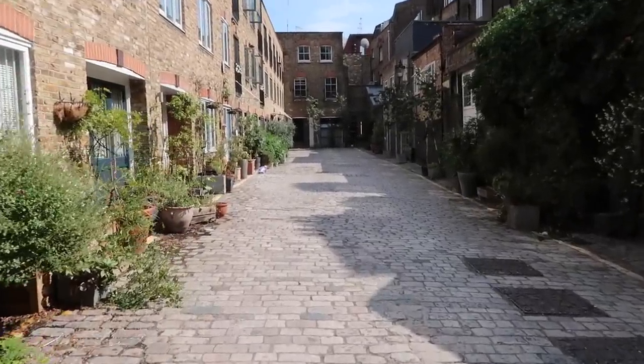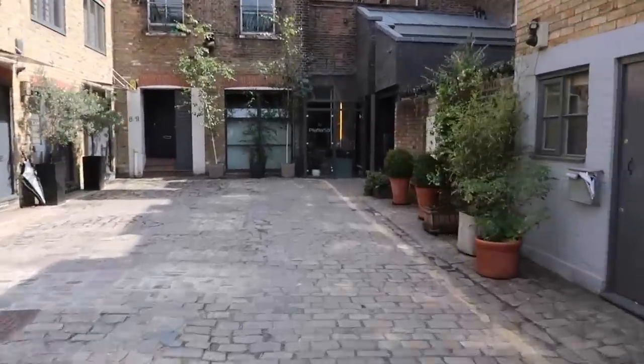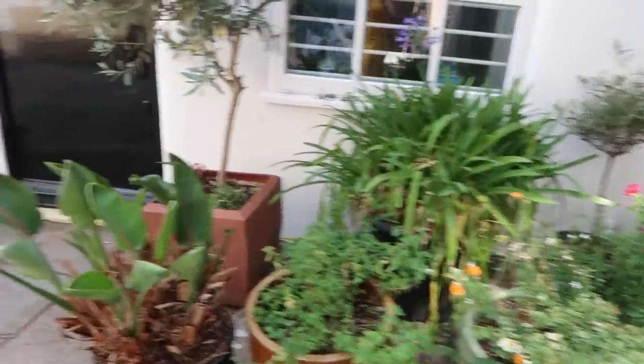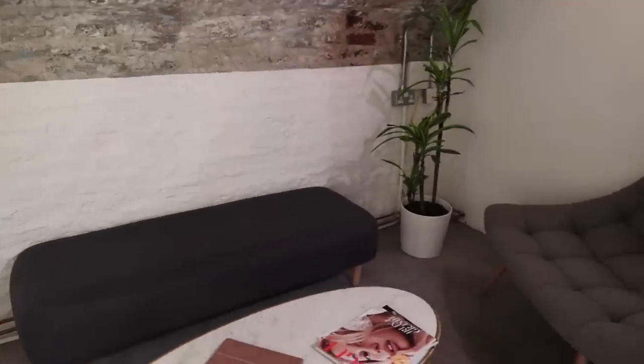I'm heading to Fafasal, my favorite place in London to get a facial. I love it because they combine beautiful massage and natural remedies with high-tech facial science, and the whole experience and location is just like heaven. I just finished my facial — you can probably see I'm quite blotchy from the micro-needling. When you needle your face it comes out a bit red afterwards, but it's so good. It's the only facial where I really notice a difference in my skin for a whole month afterwards.